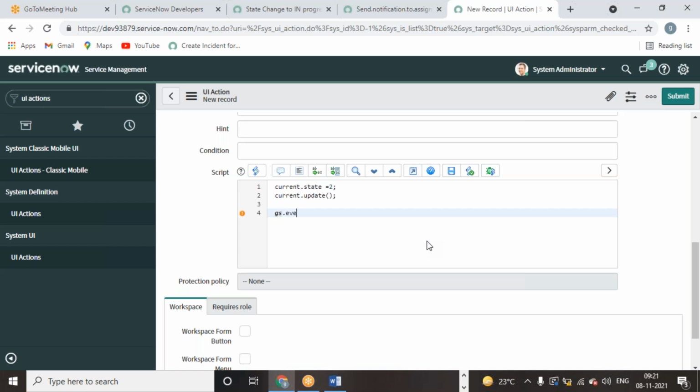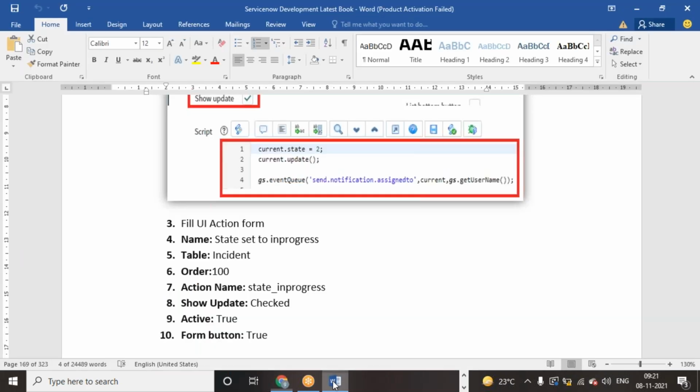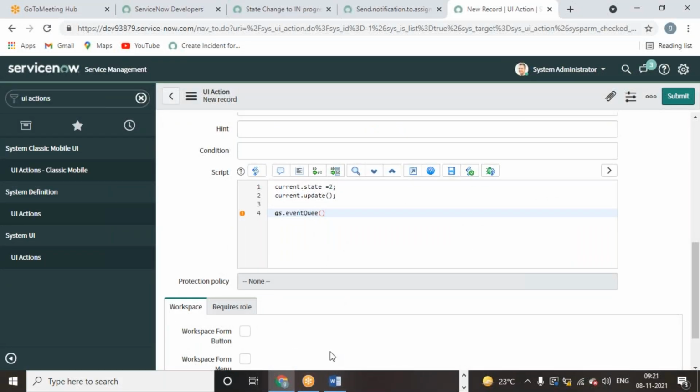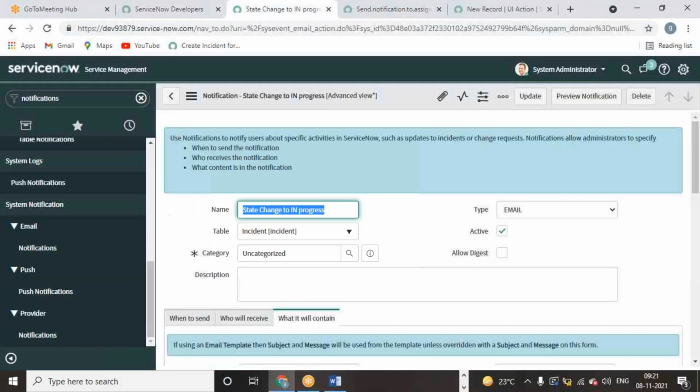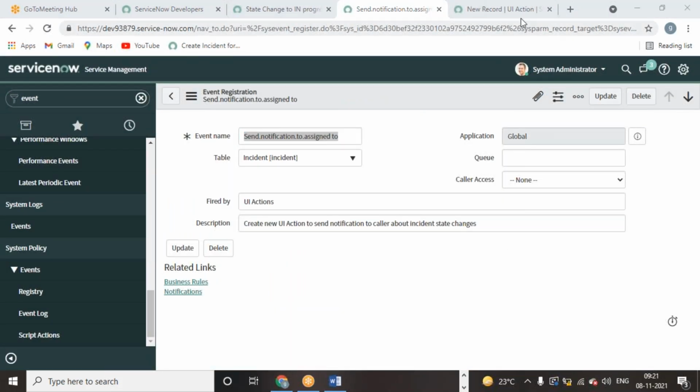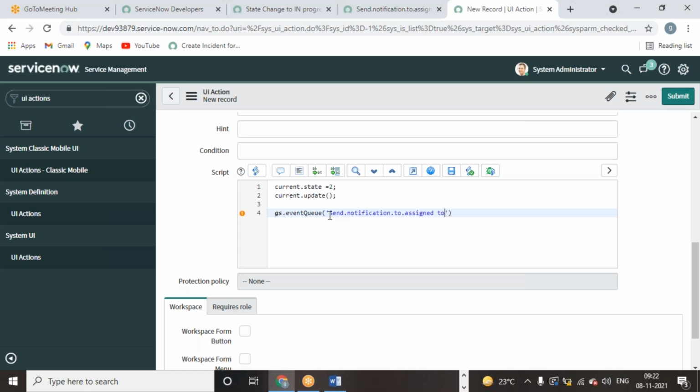Just start with gs.eventQueue. This is the standard syntax we have to follow every time. Then we pass the first parameter, the event name. Which event do you want to fire? Send notification to assign to. You can pass this event name over here. The second parameter is current, the current object.